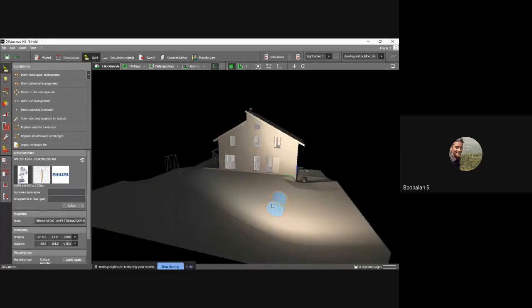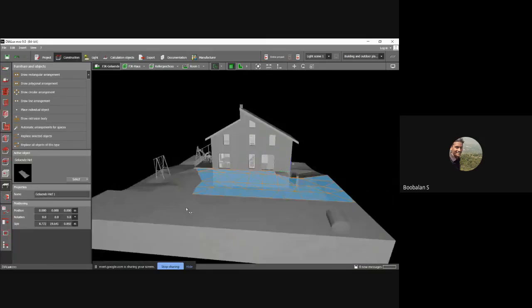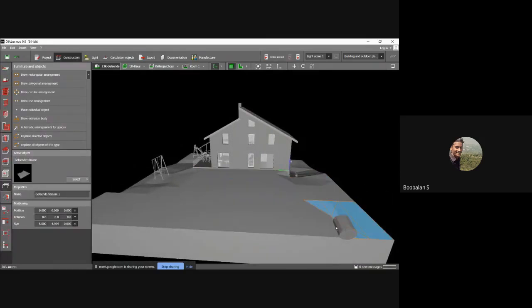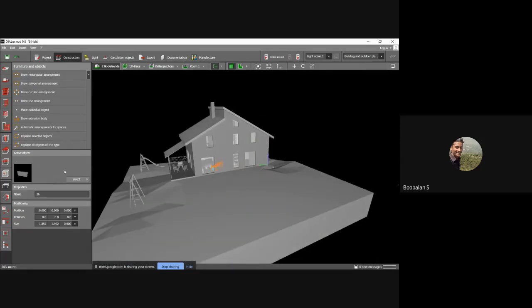I'm just tilting my light. Yes, now this is exactly my right side. Now I'm just going to place one more light on my right side. So now the light is coming. Now I'm going to create one more light on my right side. So now I'm going to go with one more light.